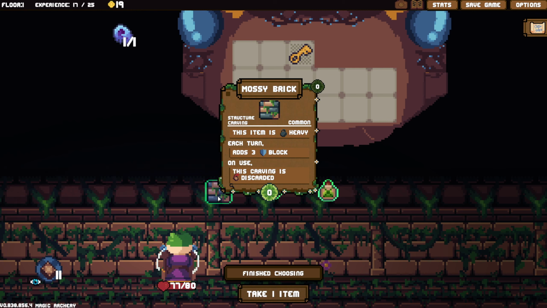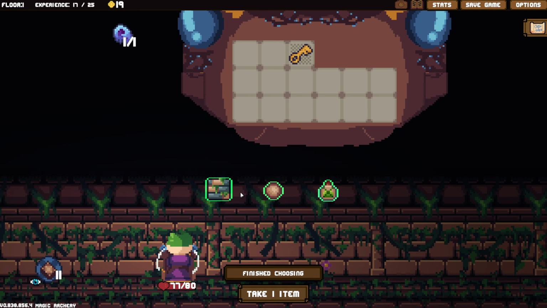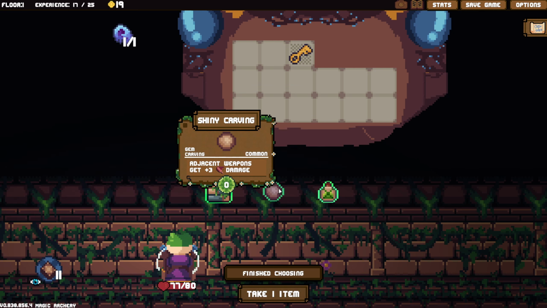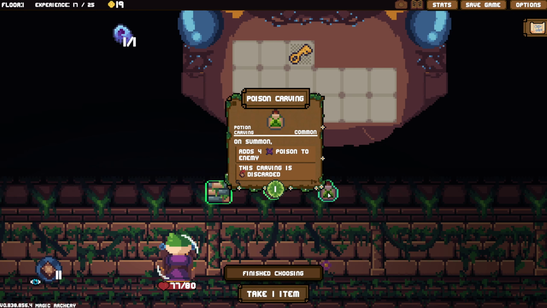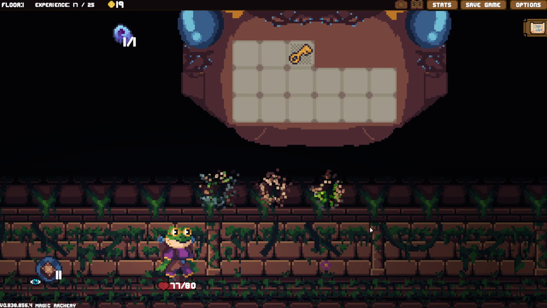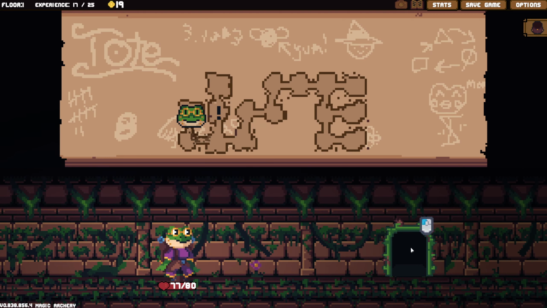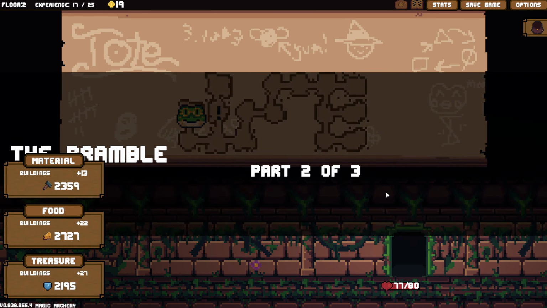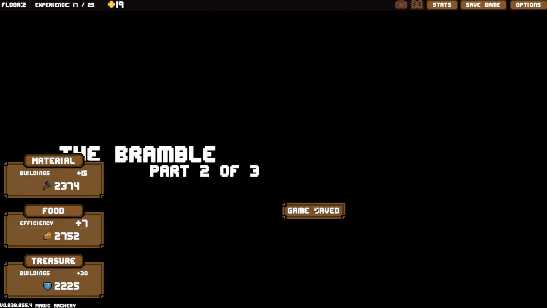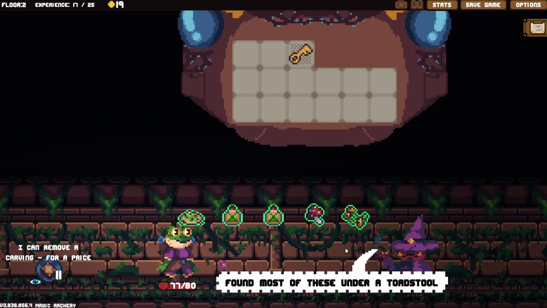Mossy brick. This item is heavy, adds three block. Carving is discarded. So basically discarded just goes away and comes back. Adjacent weapons get three damage. I already have one of those. I don't need a bunch of them. Because the problem is if I get too much stuff into my backpack, it'll eventually cause me other problems. So the trick here is to ultimately keep it limited.